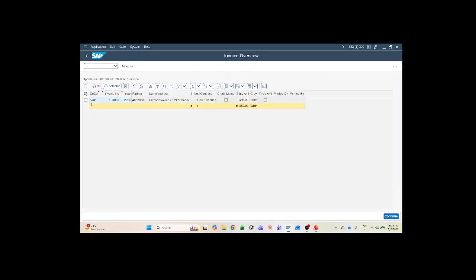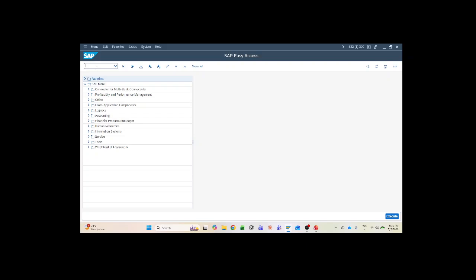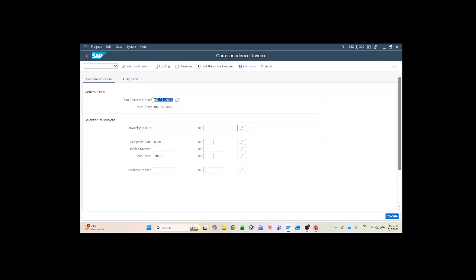In the update run, it creates one invoice run ID. This run ID I will have to use to generate the invoice printout. The last transaction in this process is RECPA520.